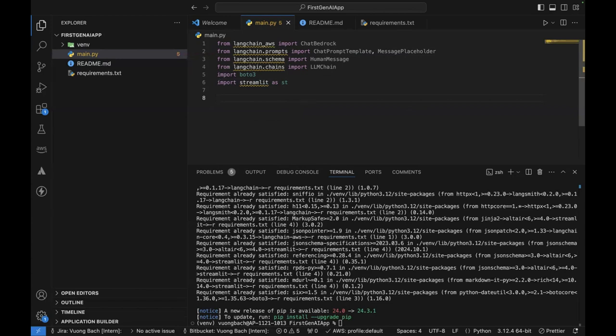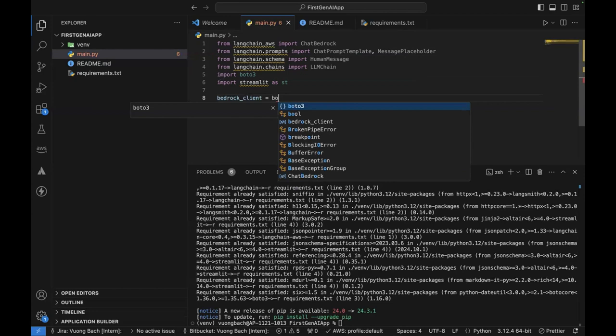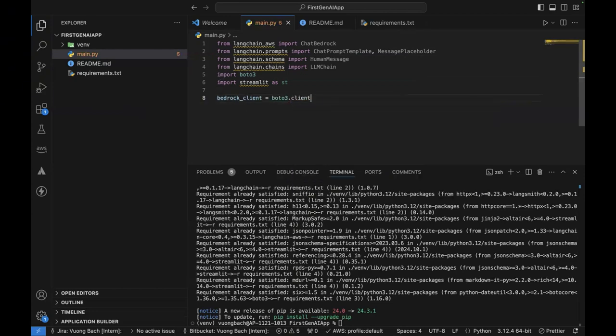Let's set up the Bedrock client. Here we define the Bedrock client, boto3.client, and input some necessary parameters like the service name. Here we're using bedrock-runtime, and the region.